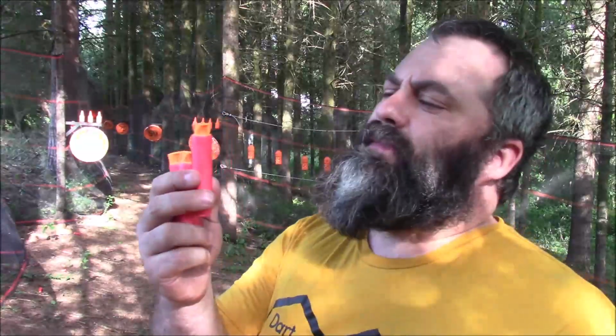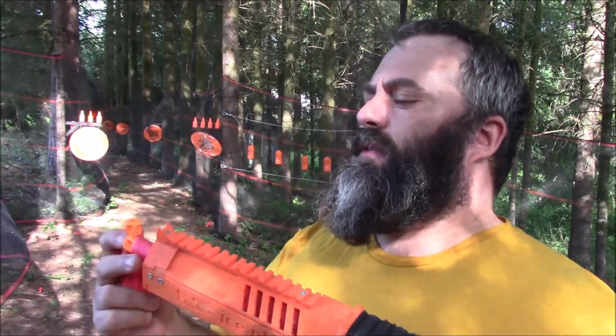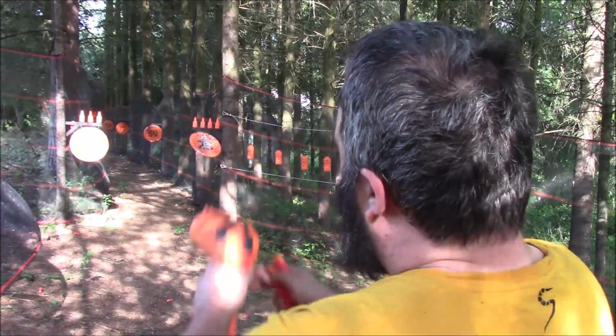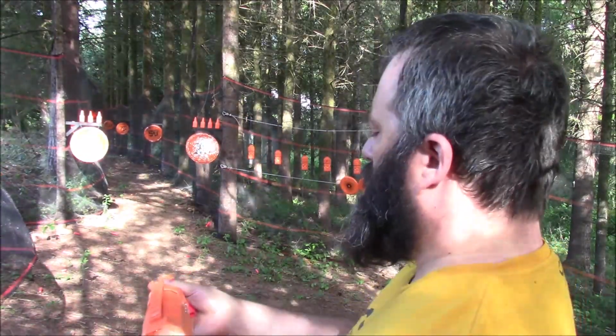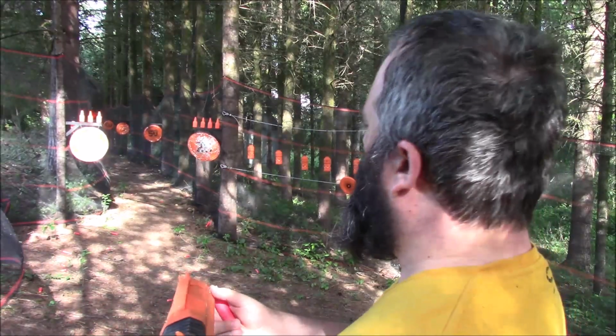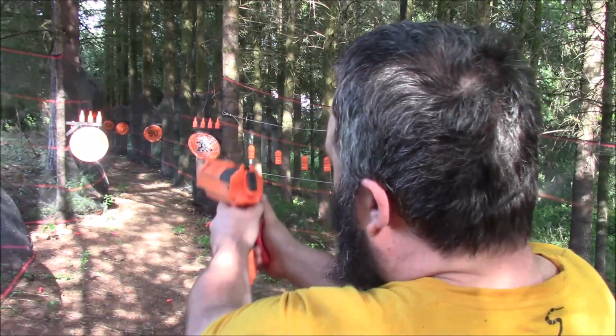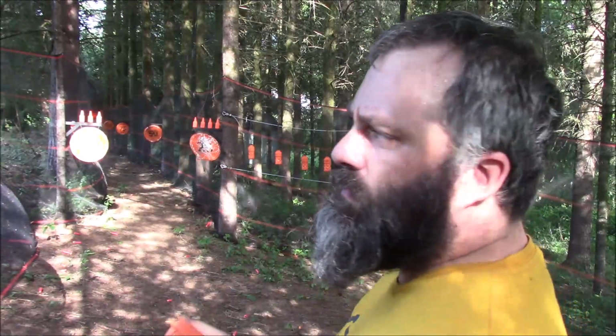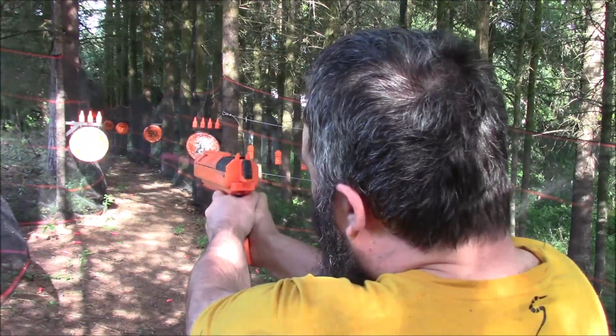Well, the half darts AccuStrike works pretty good, so let's try full length AccuStrike. Dubious. Oh, there we go. Found the middle. Ah, a little bit low still.